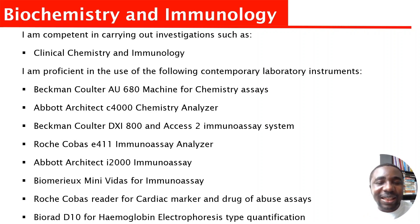Now let's look at biochemistry. There are a number of analysers — as I've listed here — that you can use. You have Beckman Coulter, you have Abbott Architect, you have Roche Cobas — so many of them. So make sure, if you are filling in your profile and you have not started working in the UK, find out from people who are working in the UK which analysers are being used. From this video you can look up some of these analysers and find out the ones you can include. They all work with the same principle. It's very, very important that you put them and say: I have used this to do this.